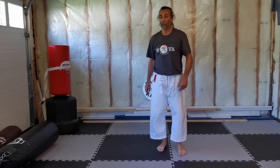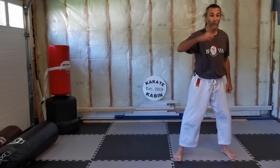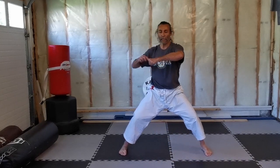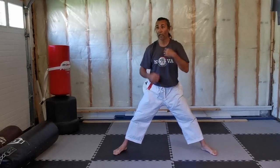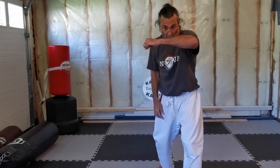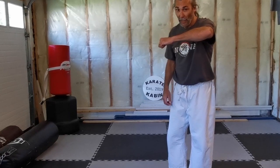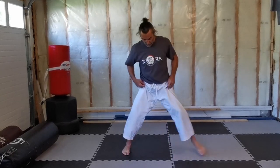And the next, where we went this way before, we're going this way. Same thing, other side. Okay, so let's start from there. And this arm position, someone once taught me, it's good to remember, but really doesn't make any sense. Flowing water position, so if your forearm is horizontal, but you kind of angle it down a little bit, so like a drop of water will run down your forearm, it just doesn't work. But point is, make a little downward angle from elbow to fist.